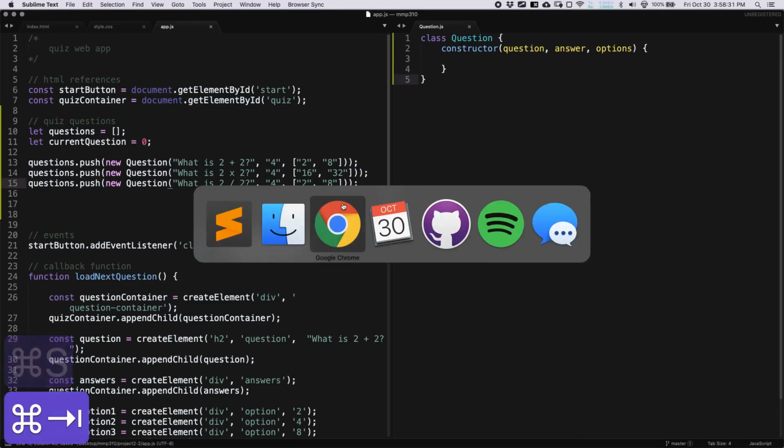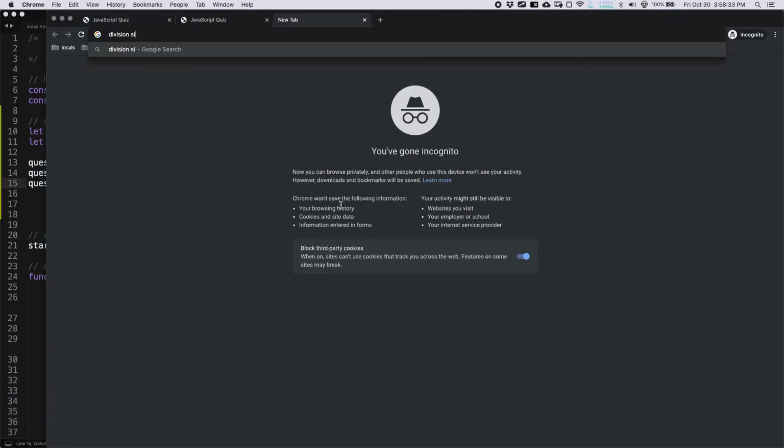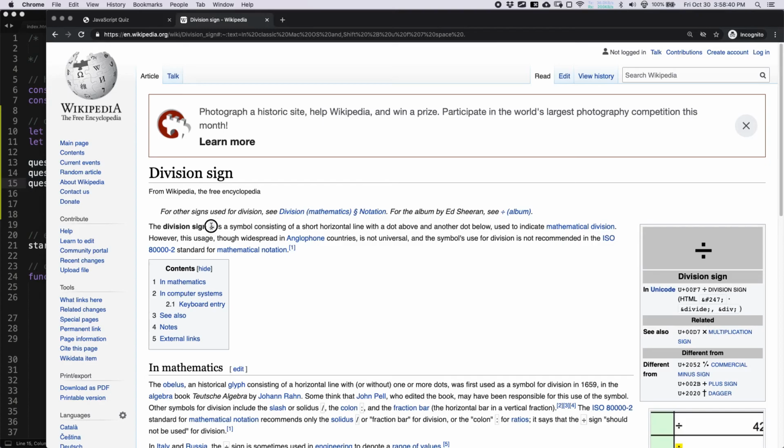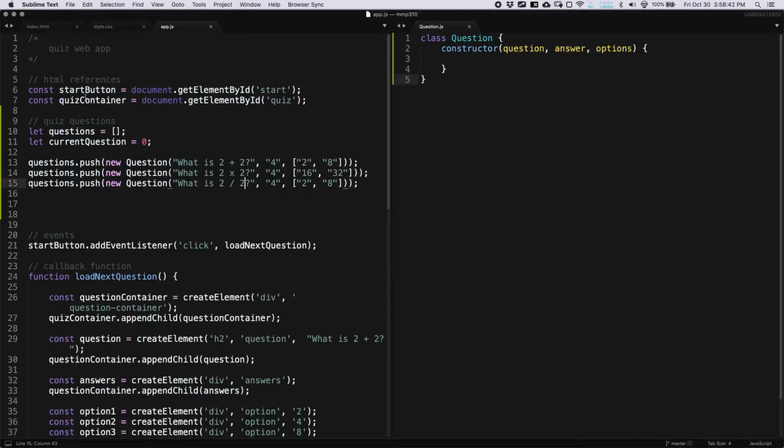I guess there's no division sign that I can use. Oh, okay. I don't know how to make that on the keyboard, but it's nice to know that it exists. And then 2 divided by 2, the answer would be 1. And we can say 2 and maybe 0 as the wrong answers.